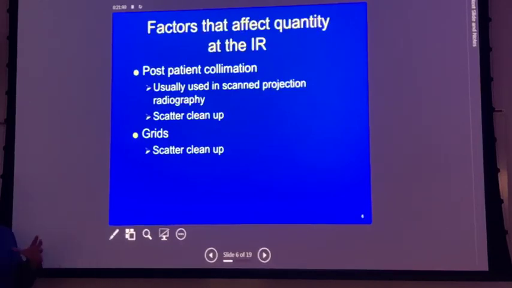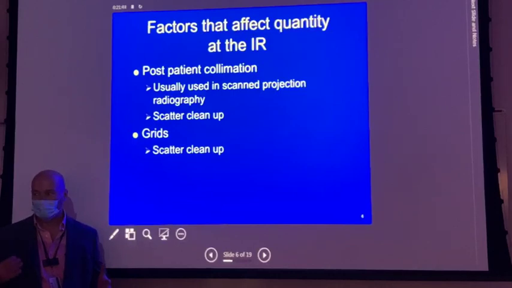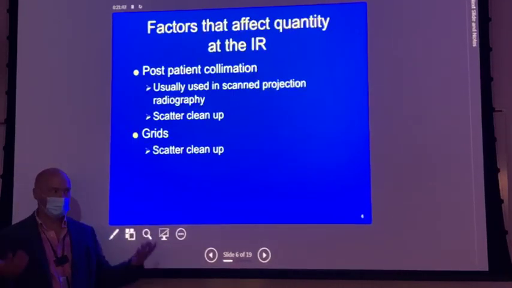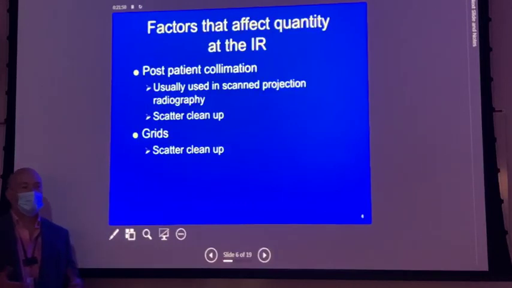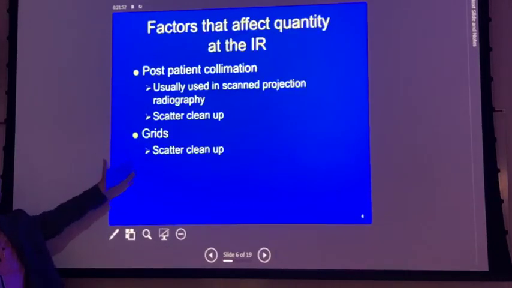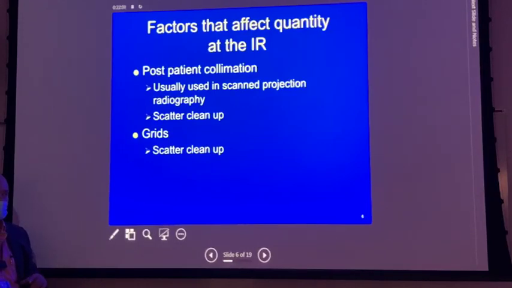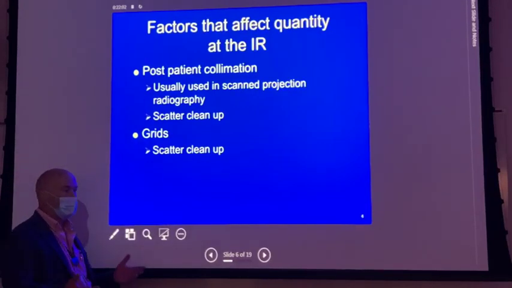Have you ever seen the X-ray image that's created off of a CT that doesn't look like a CT? It looks like an AP or a lateral. No? Okay. It's what they call a scanogram, and that's what they use it for. That's the most common place that you're going to see scan projection radiography. But there are dedicated chest units that use the same technology.